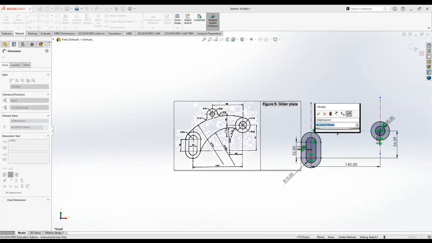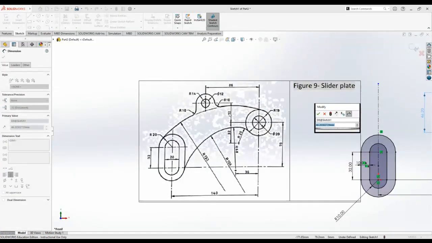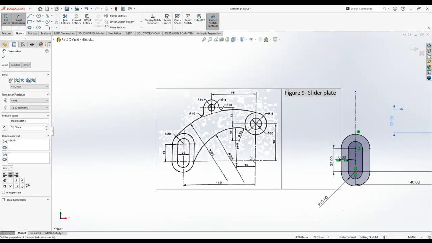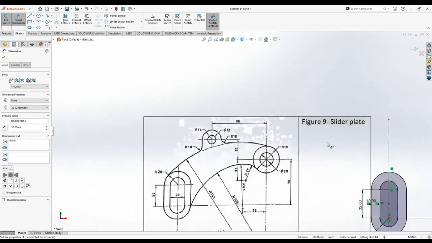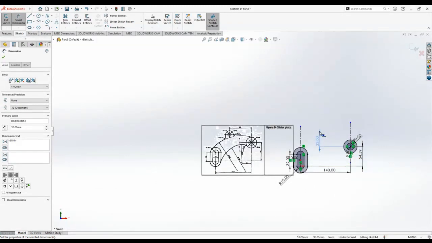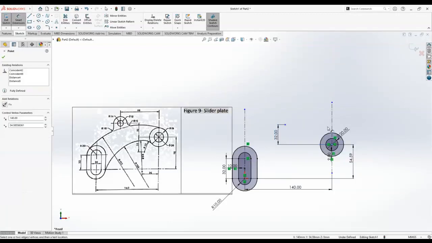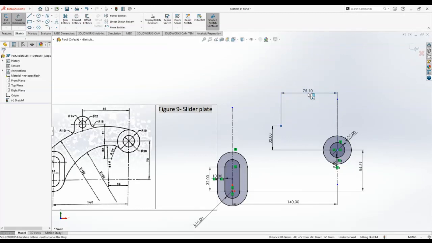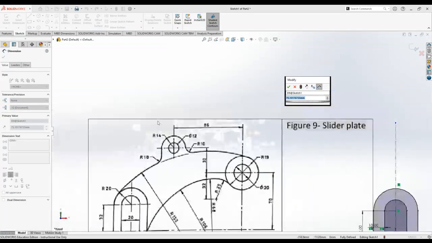So vertically they are 32 mil apart, 32, and horizontally this point is 86 apart from that center. So from here to that center is 86.